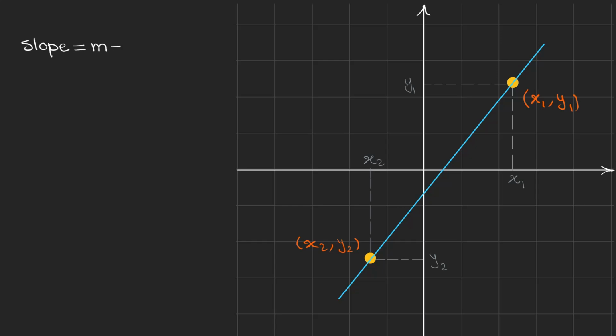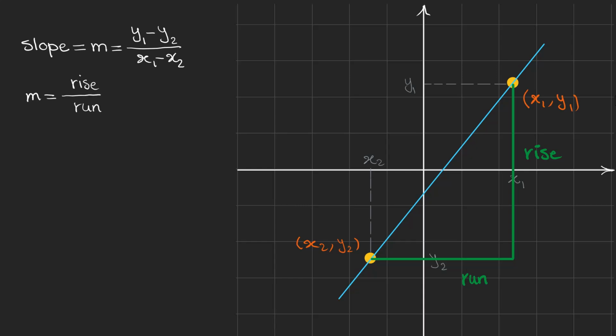The first thing we need to find is the slope of this line, which is denoted by m. We can find the slope of this line by dividing the difference of the y-coordinates by the difference of the x-coordinates. It doesn't matter whether we use (y1 minus y2) divided by (x1 minus x2) or (y2 minus y1) divided by (x2 minus x1). And this is the slope of this line. To put it in other words, suppose that you are running in the positive direction of the x-axis. The amount of rise or sometimes fall to reach the next point can show us the slope of this line.